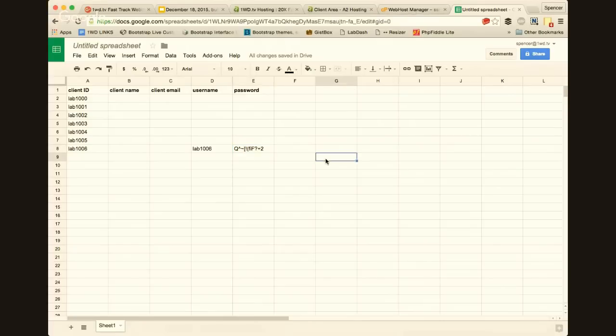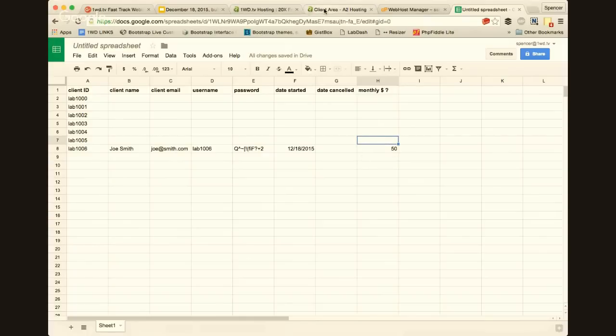So just as an example, understand that now I've got Joe Smith, joe@smith.com, lab 1006. And if I want, I could say date started. If you wanted to keep track of these, date canceled, so the 18th. And you can even say maybe he's paying you $25 a month for basic service, or $50 a month for advanced, okay?